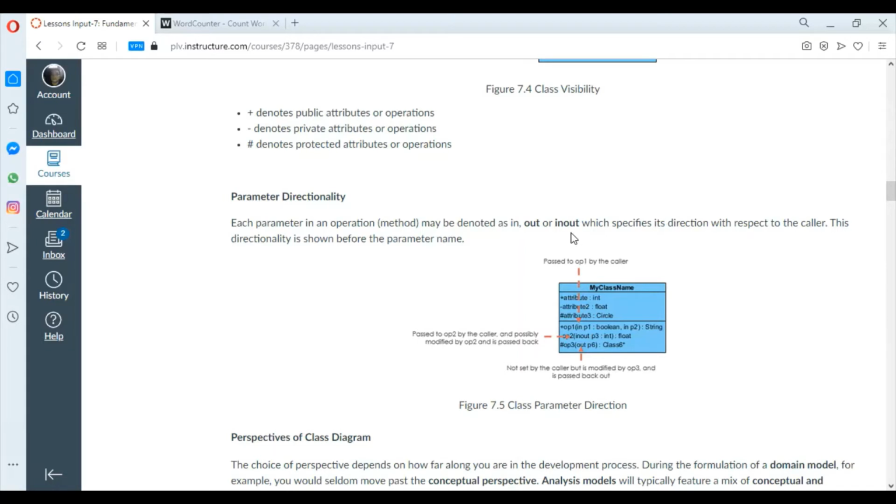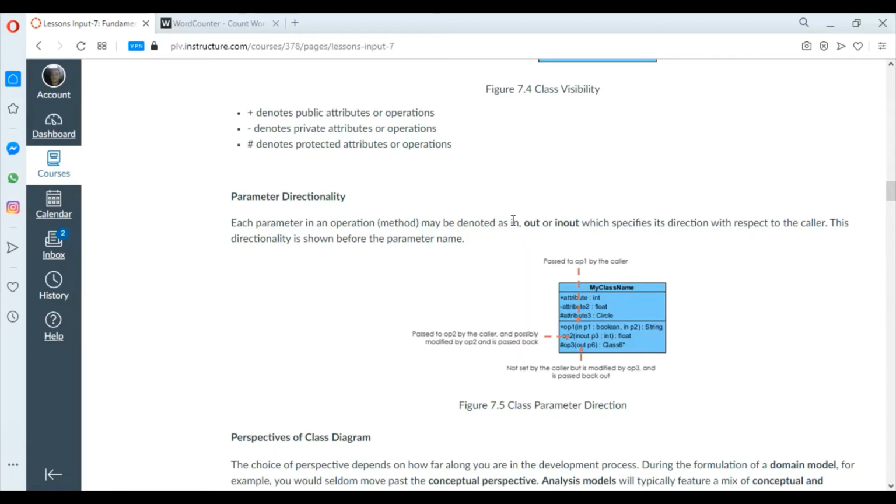And then we have an in and out parameter wherein the parameter can be used inside that particular method as well as return a particular value out after the method has been executed. So it can both accept and it can both return.